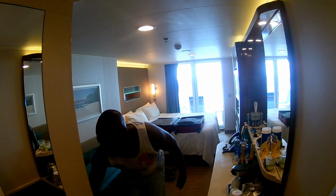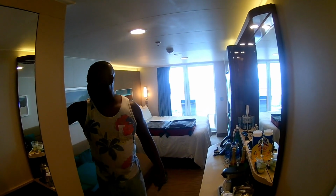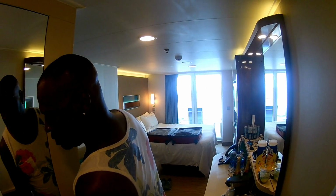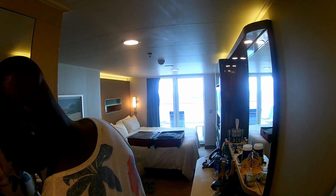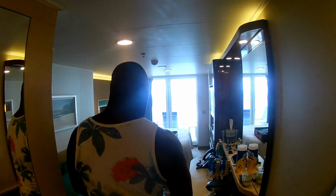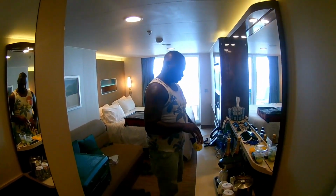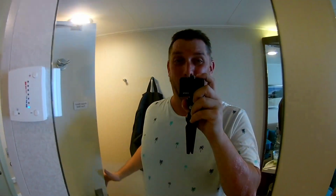It just helps to keep things clean, because obviously when you're on a cruise line, they really emphasize being healthy, being clean, washing your hands, because you're on a ship and you're secluded. You're not on the mainland, and if something breaks out, it could be bad. So we just like to wipe things down and make sure they're clean. But we're going to go ahead and go with the room tour. That's me. I'm hot and sweaty. Been outside. I've also been drinking.